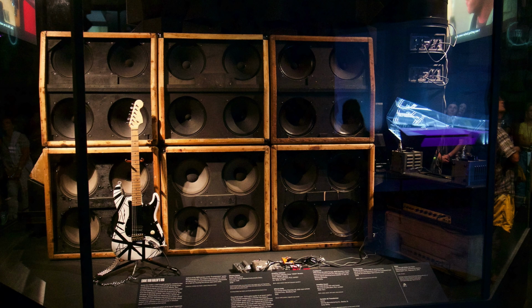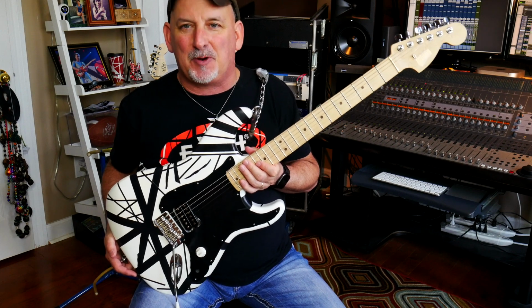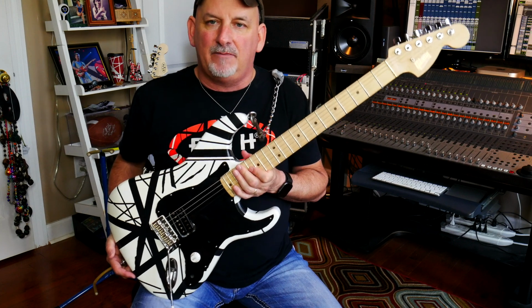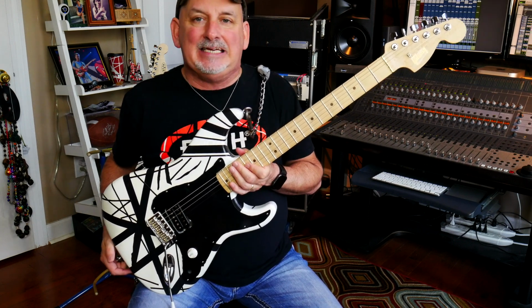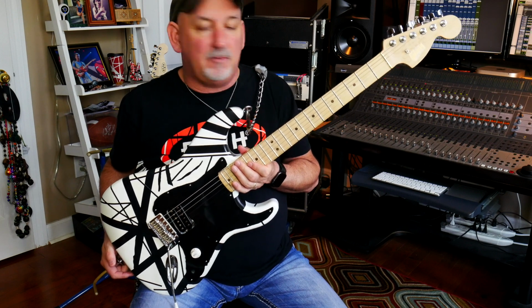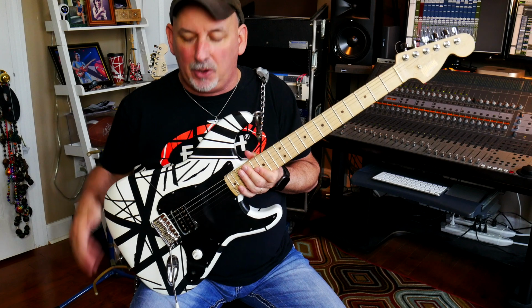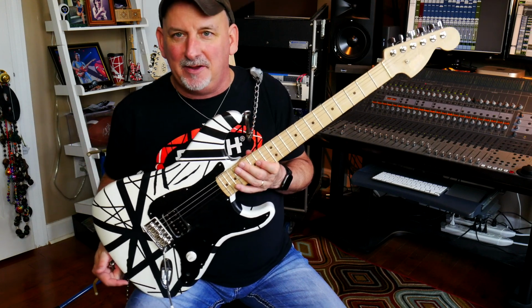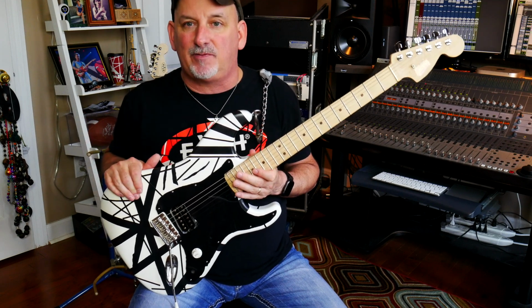And that would have been just as important as anything else, but Eddie Van Halen was one of the greatest guitar players to ever come along. So the combination of him creating a new version of an instrument that highlighted the guitar's virtuosity, and then being able to play it so well that it elevated the whole thing, started the whole movement of the 80s and the great shred decade, I guess you'd call it. Anyway, this guitar is responsible for all that.